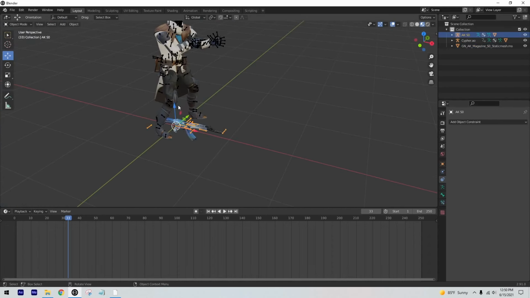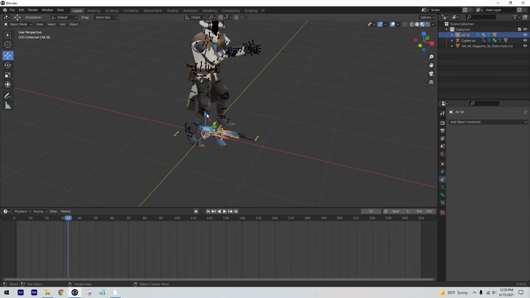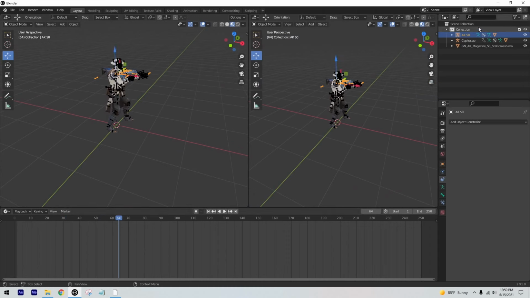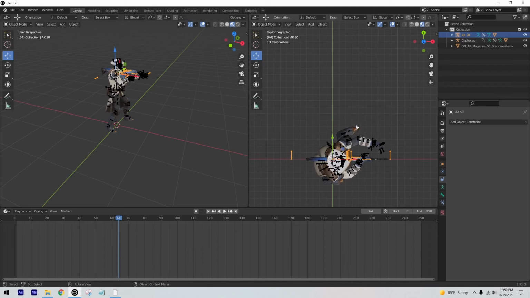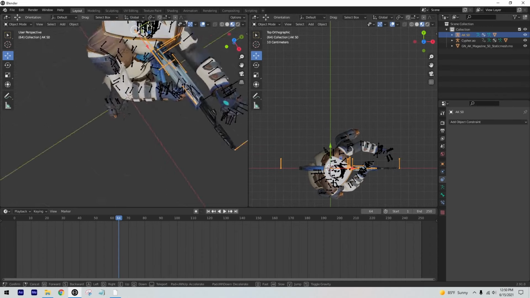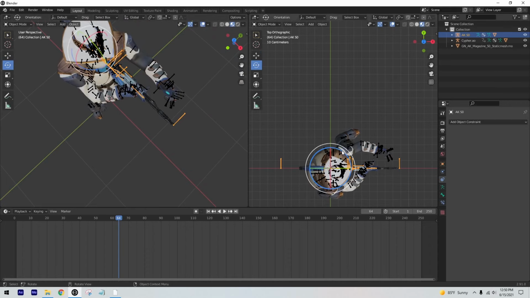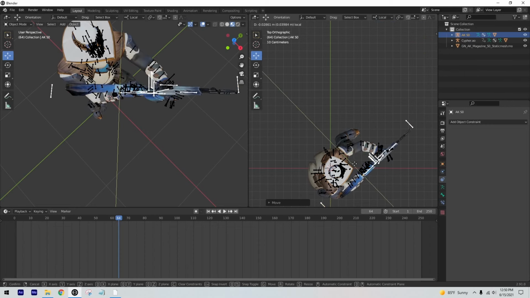Okay, so now this gets a little tricky. We're going to move the gun into the right place manually. Something that helps is just to have 2 views and go to the end of the animation. Gonna zoom in, and we're just gonna rotate it, and hopefully we get it looking nice. It also helps to set the transform orientations to local, but yeah.